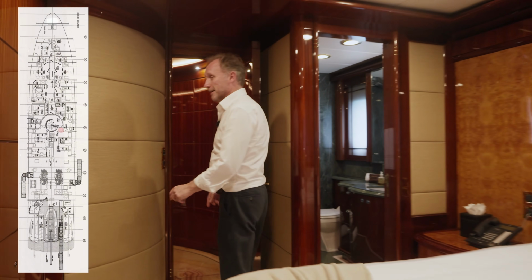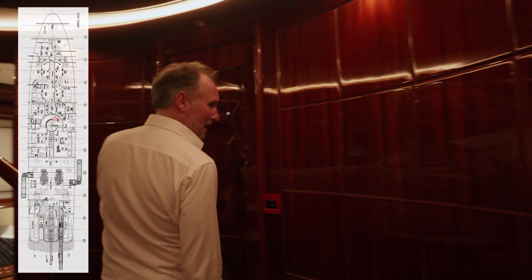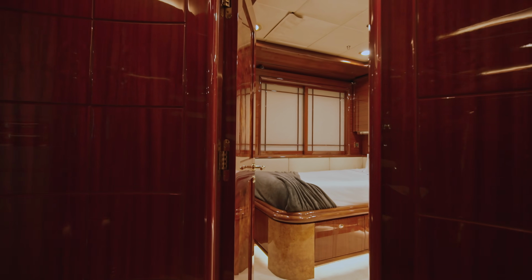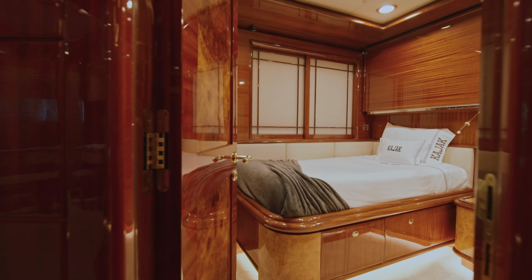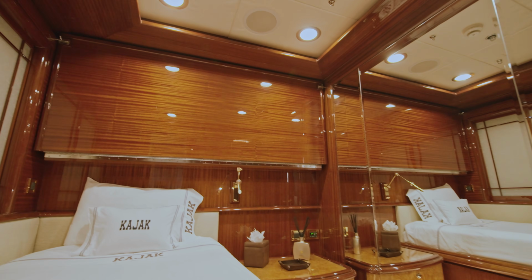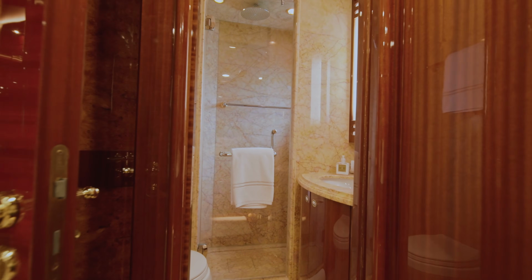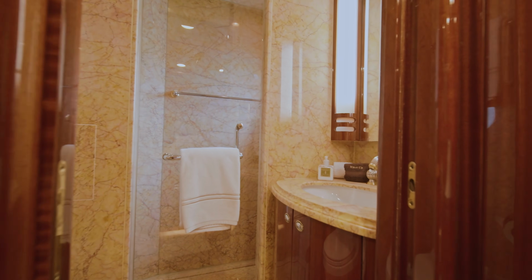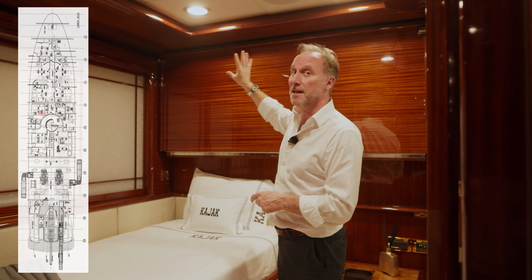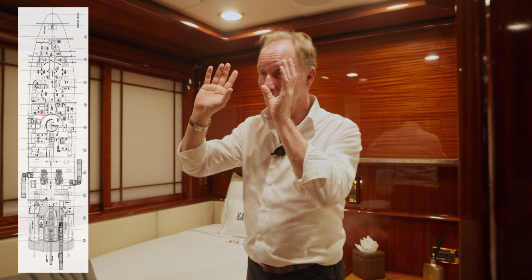Going back around in the anti-clockwise order, a mystery door, which we'll be looking at in a few moments. A single bed cabin, but with this Pullman bunk as well. This is actually a yacht, and you'll see as we look around it more, this is a yacht that I think lends itself very well to charter. If somebody wanted to buy it and put it on the charter market, I think it would be very successful. And having that extra capacity there is a really, really useful thing to have. Again, of course, it's got its own ensuite bathroom.